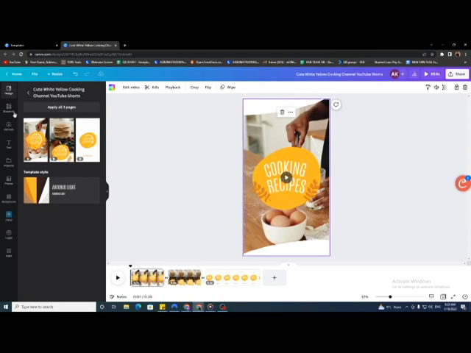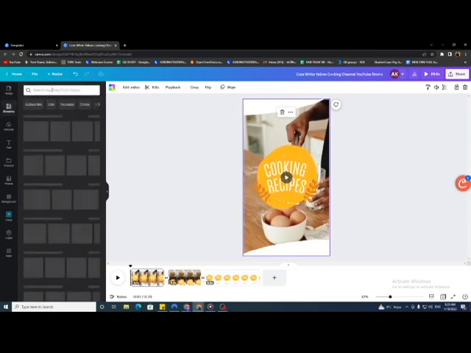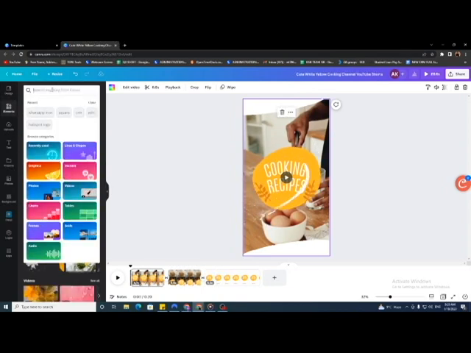On the left side you will see a lot of options to create with elements. Click on new gestures, graphics, stickers, and the new grids. You can add those, and you can simply create a best and beautiful short for your YouTube channel. This is how you can create a YouTube short with Canva.